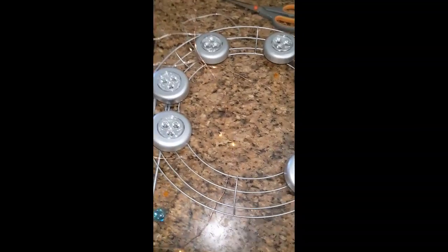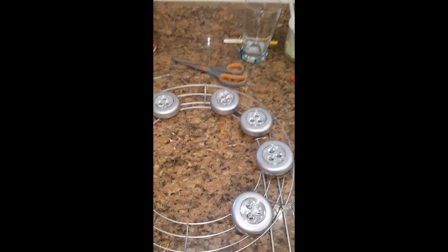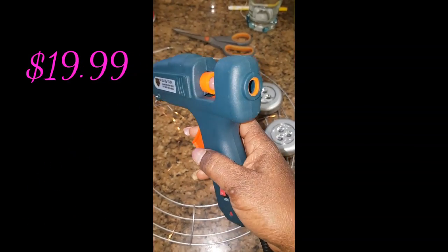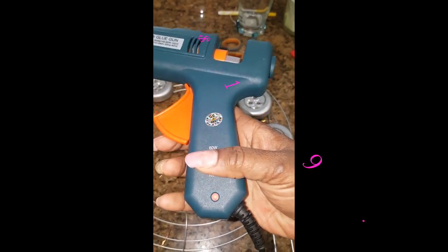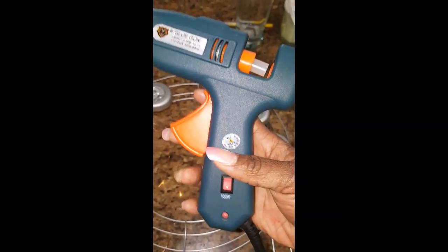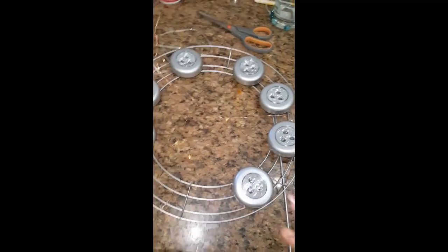I am coming to you today with, actually, I'm going to demonstrate my new glue gun. But yes, y'all, I have been using it, as you can see. I'm absolutely loving it. This is a bigger glue gun. It takes the bigger glue sticks. You can use it on 60 watt or 100 watt. Right now, I have it on 60 watt. We may have to put it on 100 watt for this project. But what we are actually doing is making a DIY ring light.